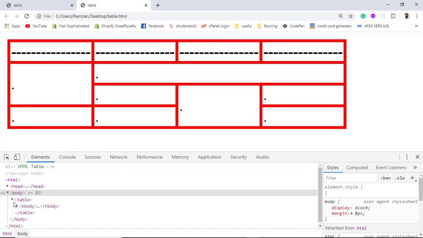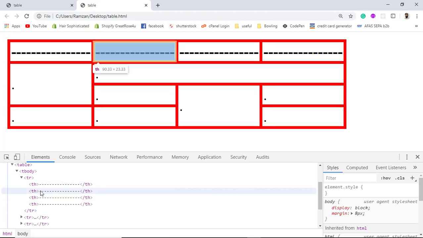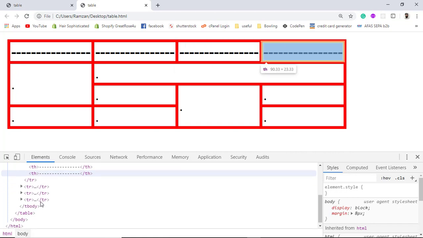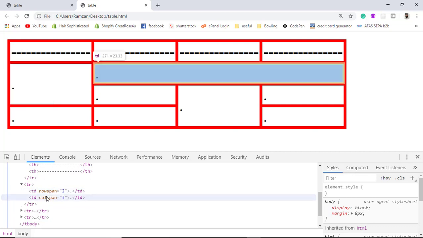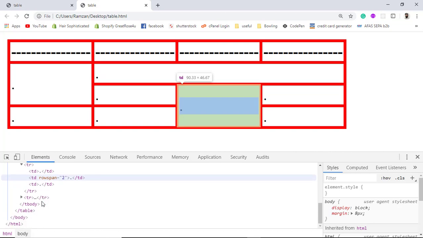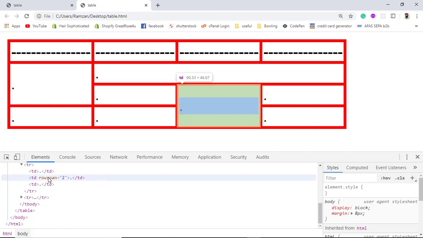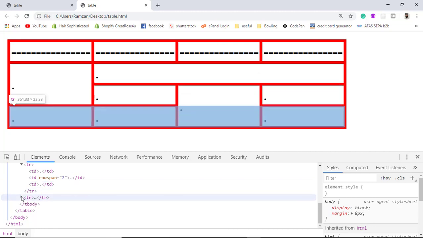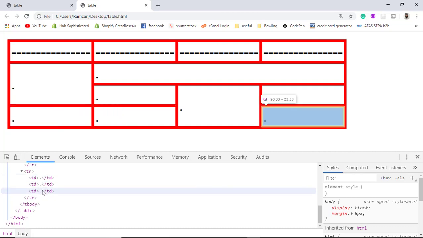So let's again see the basic structure using inspect. You know that this is going to help us a lot. So this is the first table head, second, third, and fourth. All right, in the next row what we have new, this is the first row and this is the second, meaning first cell and second cell. Then we have the third row, inside of it we have the first cell, the second cell, and the third cell. And again we have the last row, inside of it we have this cell, second cell, and third cell. So you can imagine that in between, this cell was of the third row, not the fourth row.